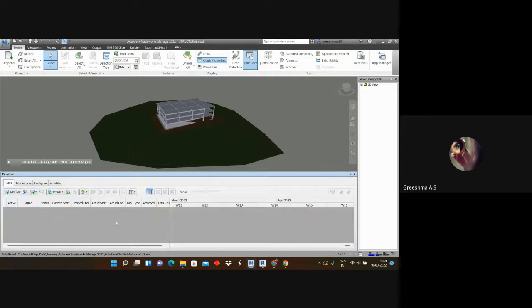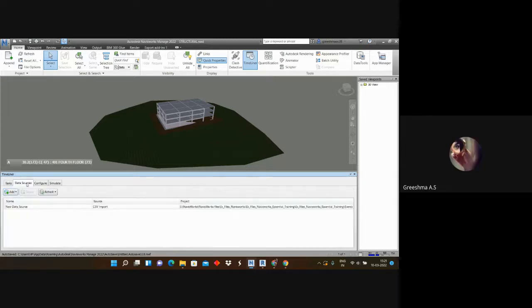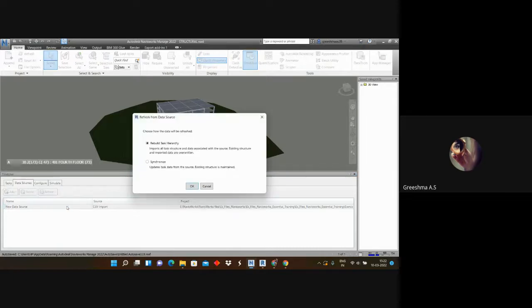There is nothing; you can see the screen like this, right? Yes, ma'am. Now go to the data sources. Select this one and select refresh. You can select all data sources and you will get this page. You can either select rebuild task hierarchy or synchronize.